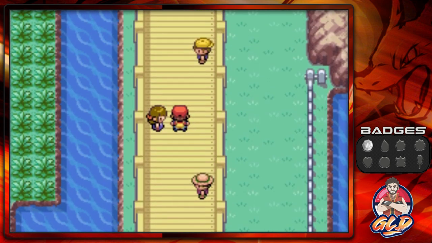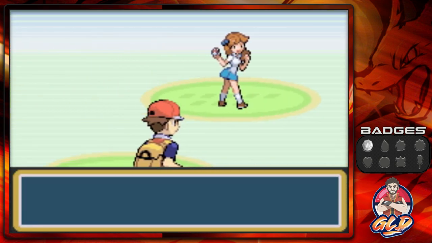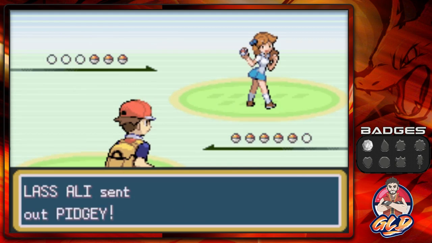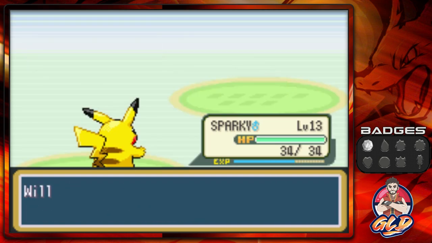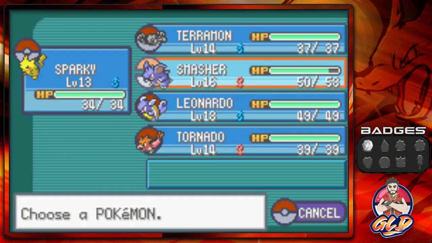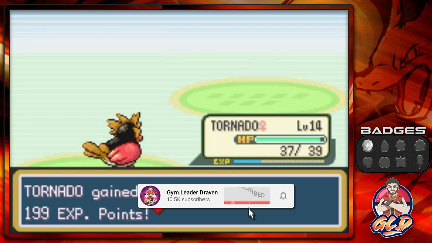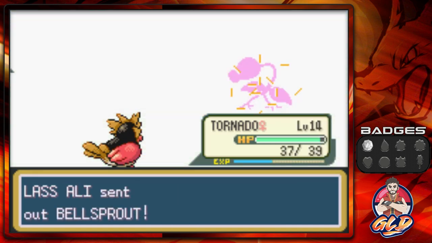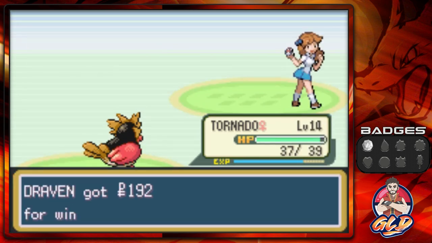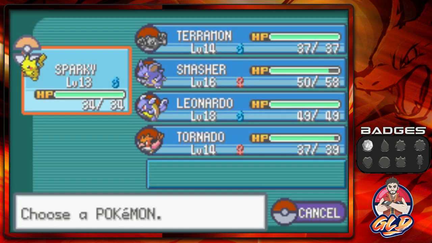Okay, so here we go. Round number two. Taking on Lass Alley, and she will be coming out with her Pidgey. All right, Sparky. There we go. Now that one's good, and she's coming out with an Oddish. So it looks to me like we're just going to be using both Sparky and Tornado a lot. Here she comes out with a Bellsprout, so let's go right ahead, Peck Attack for the win. That's round number two.